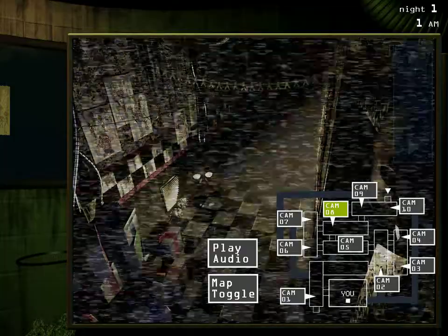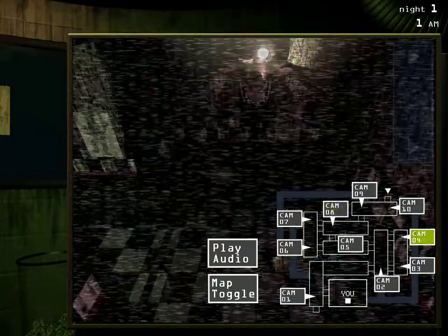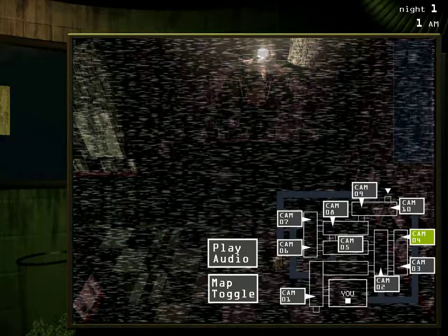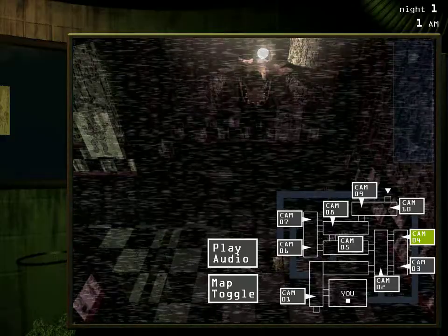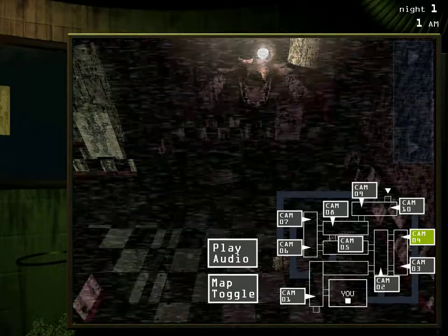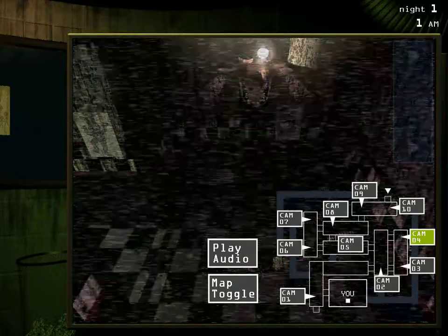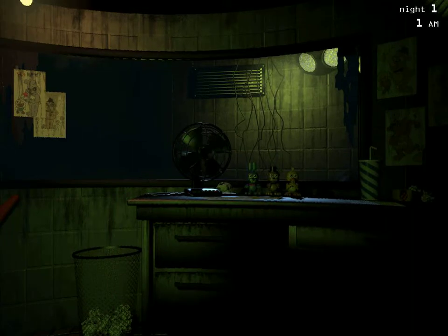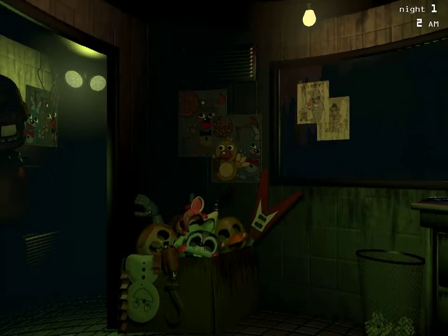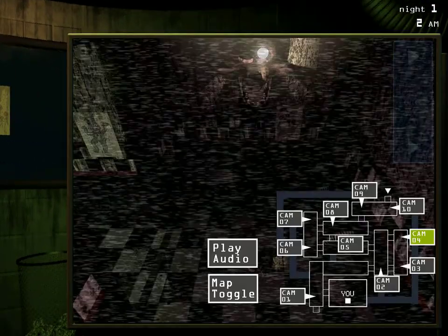Now let me tell you about what's new. We found another set of drawings, always nice, and a foxy head, which we think could be authentic. Then again, it might just be another crappy cosplay. And we found a desk fan, very old school, metal though. Watch the fingers. Right now the place is basically just flashing lights and spooky props. But I honestly thought we'd have more by now.